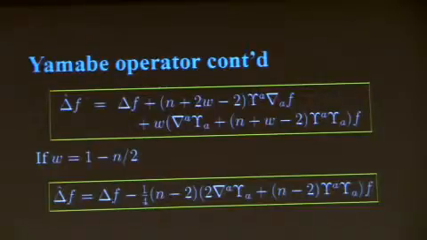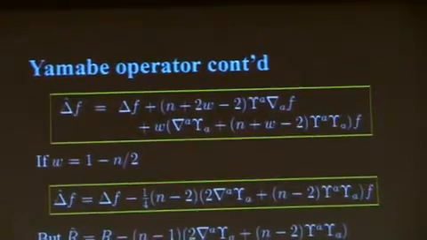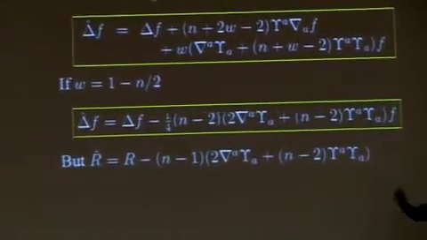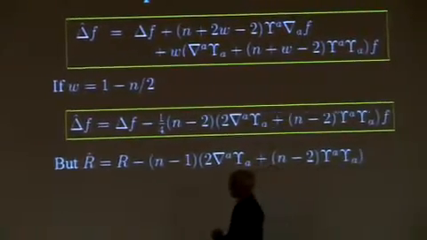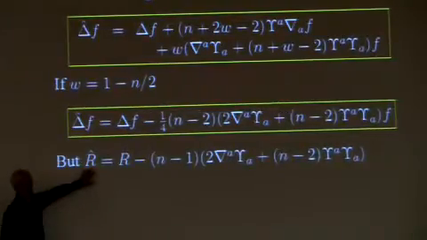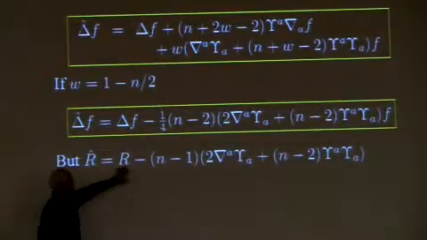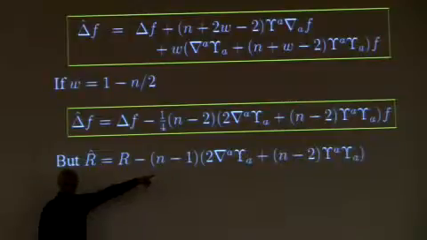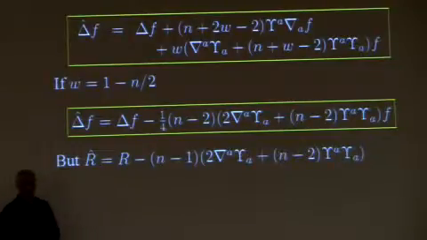Now things are simplifying a little bit, but still quite complicated. You compare this with how other things on the manifold are changing. The thing to look at now is the scalar curvature. So the other thing you've got to work out is how the scalar curvature changes. And the scalar curvature changes like this. It changes by things which involve derivatives of epsilon and epsilon itself.